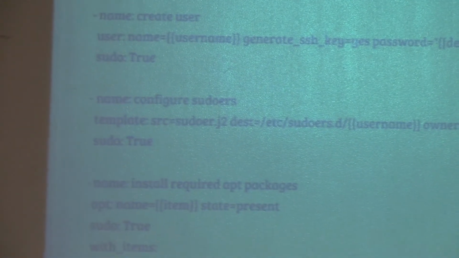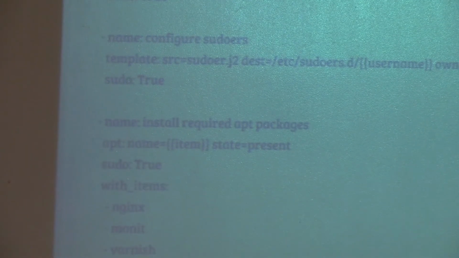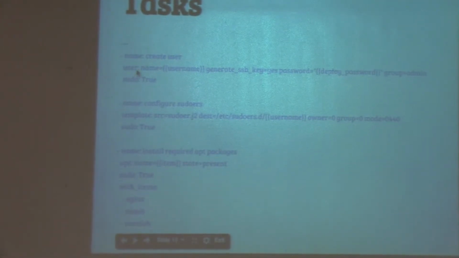For example, this file, it's like copy a template. So copy a file you have that you can change in your repository, and then it'll copy it to the server. If it sees that it's the same, it's not going to change it. Other examples. This user, if this user already exists, it's not going to try to create another one.